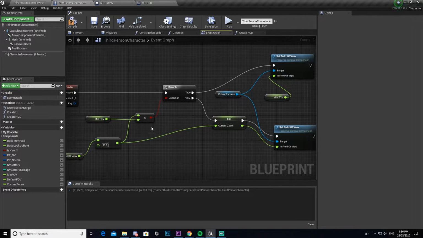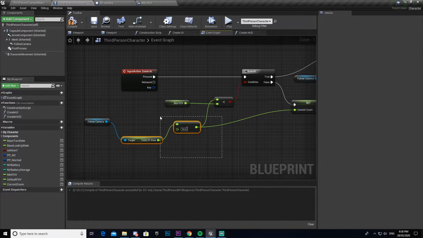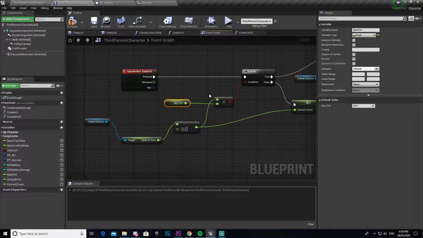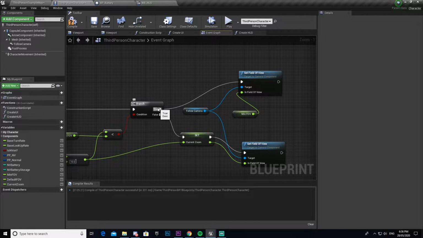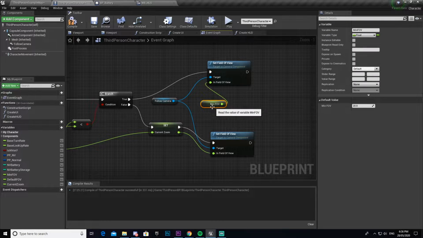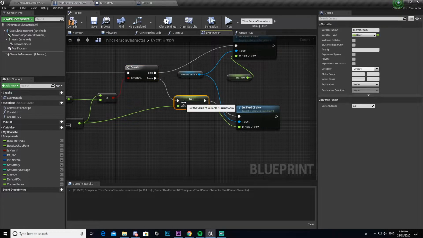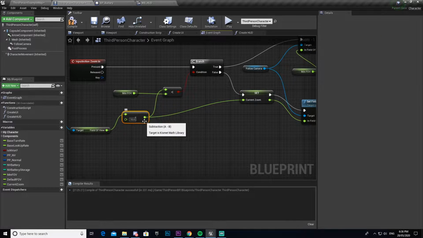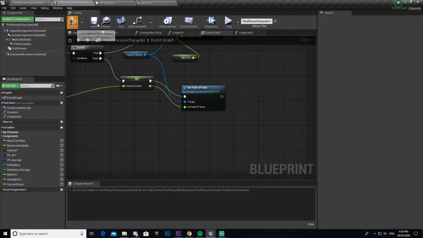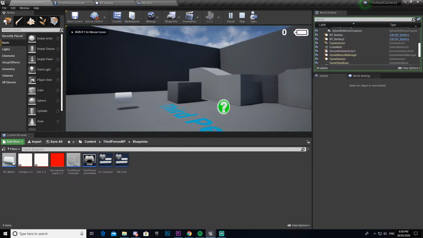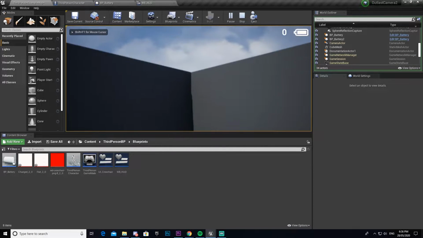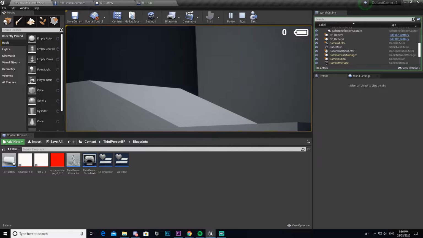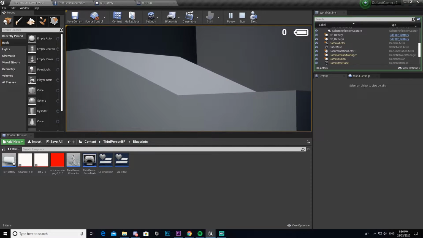So what happens here now is it checks to see if the field of view that we're updating is less than the minimum field of view, so if it's less than 20. If it is less than 20, then it sets it to the minimum field of view, so it can't go below 20. If it isn't less than it, then it sets it to the current zoom, which will be coming out of here. So what that does now, if I save that, come in here, if I scroll in, it'll scroll in as far as I've set it to, which in this case is 20. And for now we can't scroll out, so I'm just stuck like this. But as you can see, it looks exactly like the one from Outlast. It's got a little bit of sway to it.